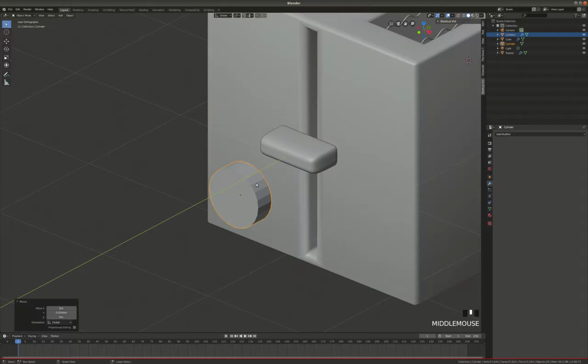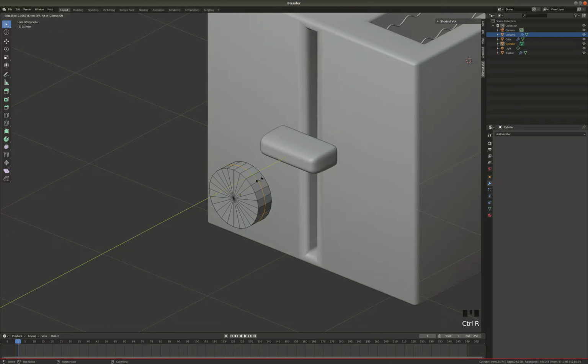So I'm going to tab into edit mode. I'm going to do a loop cut here, and then I'm going to circle select all of these other, let's go into face select mode here, all these other faces, option click to and hold down shift to select this loop in addition. I'm going to scale these down, but not in the Y-axis. So Shift Y, and we'll just kind of give this knob a little bit of character here.